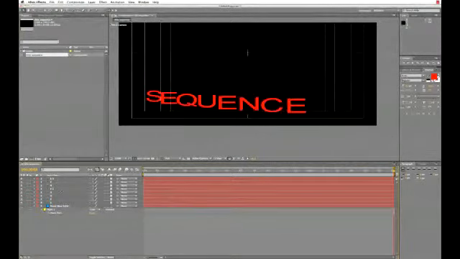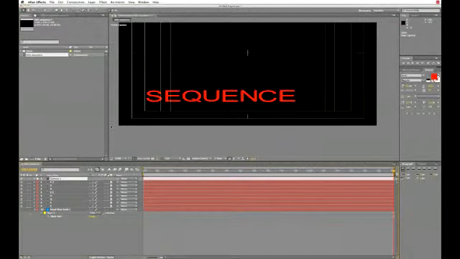So having a camera in the scene at the very start can be useful, but make sure that you don't get the camera settings wrong, or make sure that you check them before you start making any changes. Or, as you can do as well, you can simply set up all your layers in 3D space without a camera and then bring it in, and they should work fine. So I'm going to undo that and have that setting because that works with that camera.